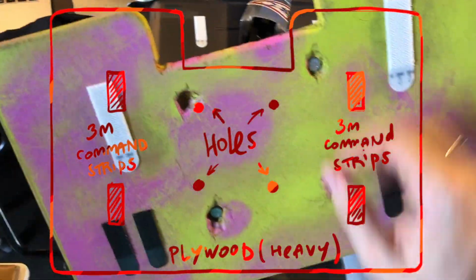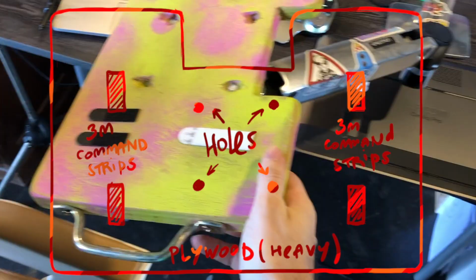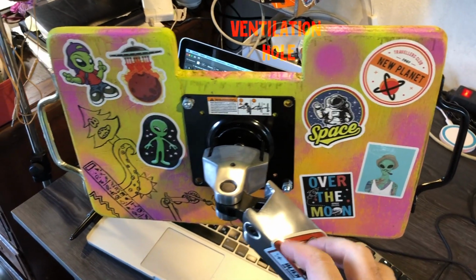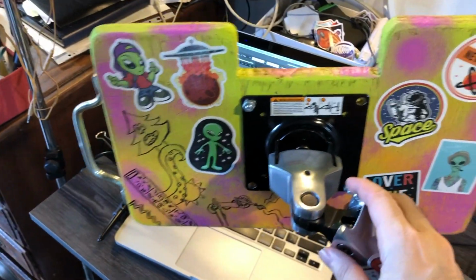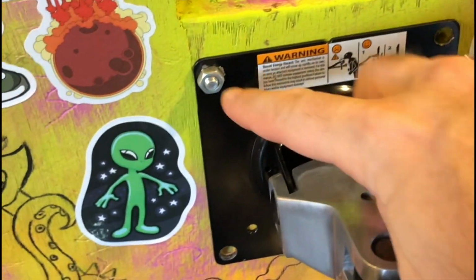I took thick plywood, 0.9 millimeters, because Cintiq is not very heavy and this plywood gives a good counterweight to the arm. Don't forget to make a hole for ventilation. Also, I took four M6 bolts to fix the plywood to the Ergotron well.